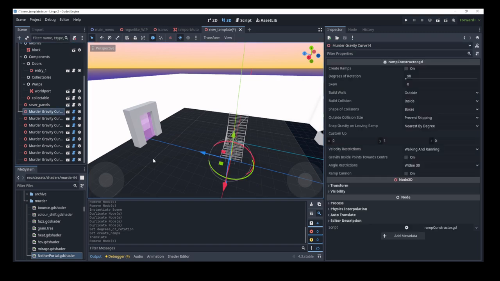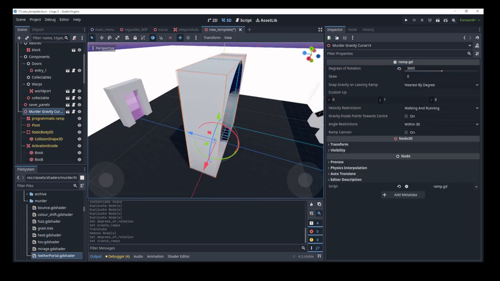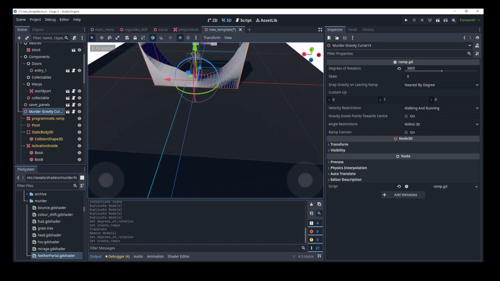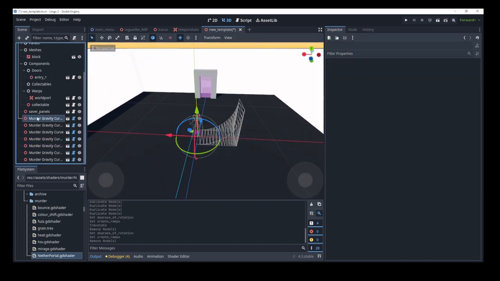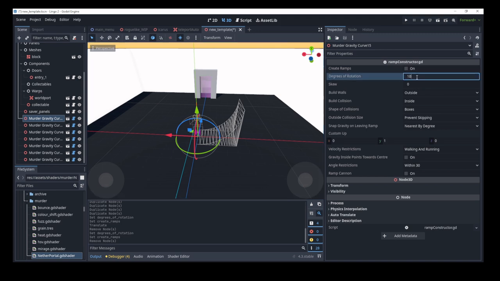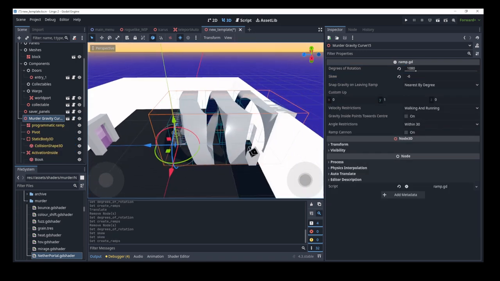So let's explore the options. Degrees of rotation simply determines how long the ramp should be. If I make it past 360 with a skew of 0, you won't really notice anything because it'll just be making itself over and over itself again. If I make it 1080 and give it a skew of 6, skew is how much it goes to the left or right. I can put in a -6 to make it go in the other direction, after it is built.